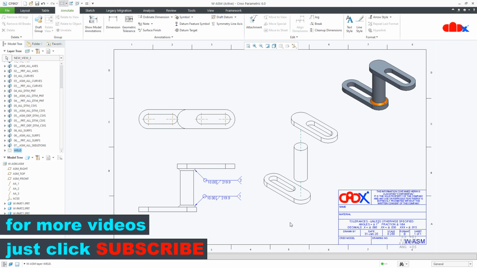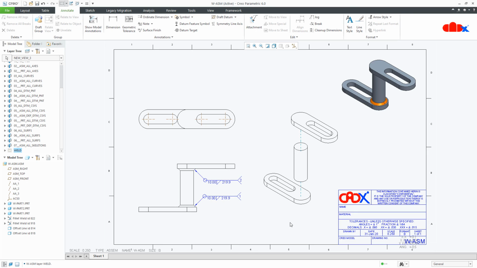Now the procedure which I have just followed to manage these layers, if you want to learn this procedure in depth, then I have a separate dedicated video which is drawing layer management. Here you will understand the importance of this arrow, the use of this drop down list, and several other things to manage the drawing layer. The link is given below in the description area, and it will also come at the end of this video. So watch this video to understand the drawing layer management in depth, and that's it from this video.